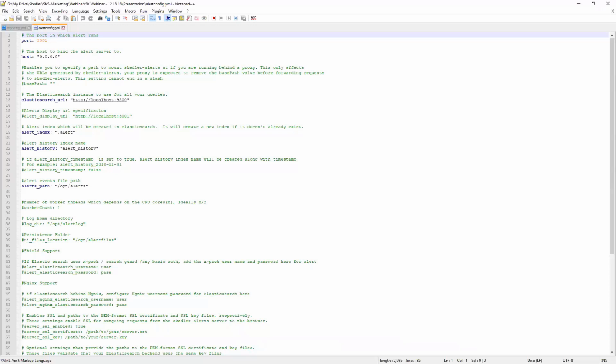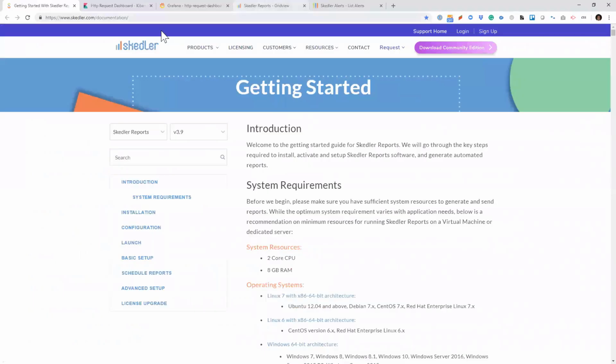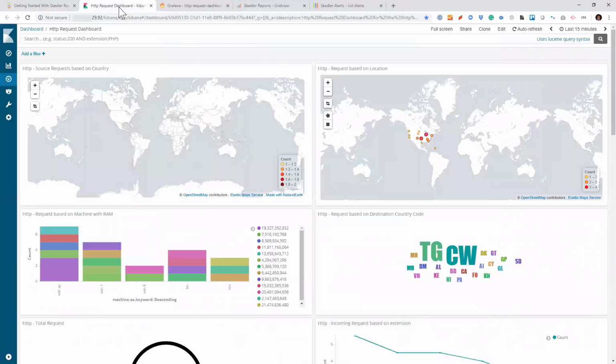So let's consider the following scenario. You've built an Elastic Stack or a Grafana application that captures log data from various applications. You have built several dashboards to look at the data that are used by your teams for monitoring and analyzing the data, whether it's in Kibana or in Grafana.